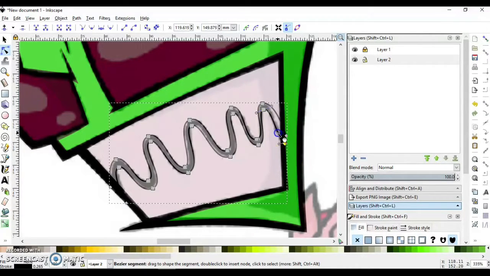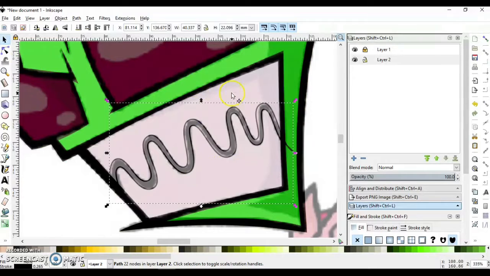Okay, so at this point we're going to just move this line in here to make sure it matches kind of close to the original. And we do the same thing with this line. These points over here don't matter because we're cutting that out, so it doesn't matter what that looks like. Once I've got that shape done, kind of the way I want, we're going to use the difference tool again. We're going to grab both objects and use the difference tool to get that to work right. And we're just going to tweak these a little bit to make it work.